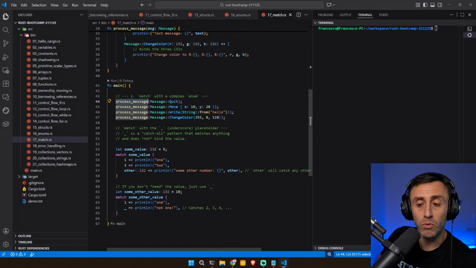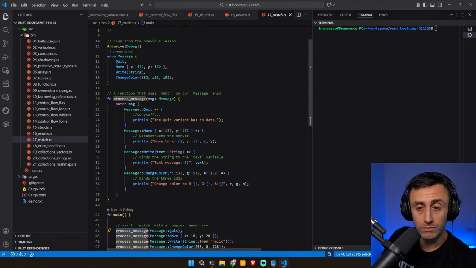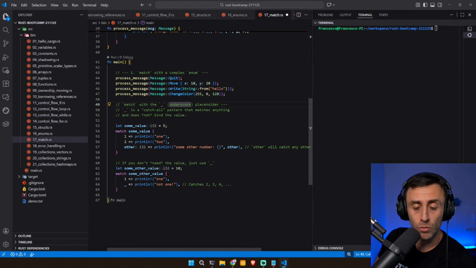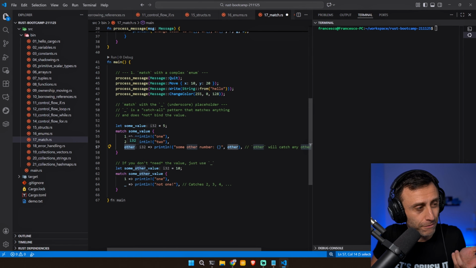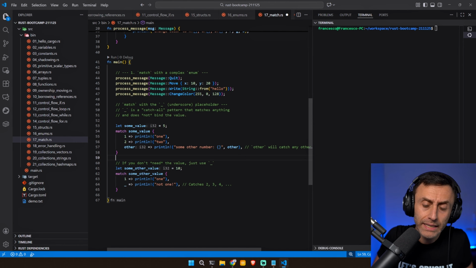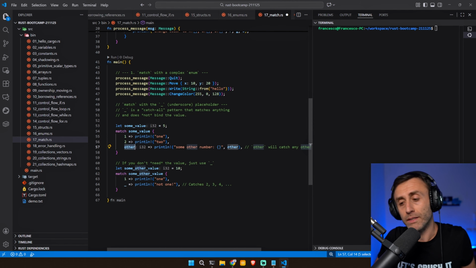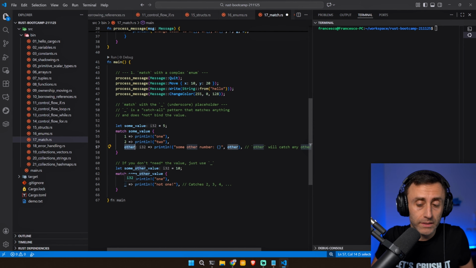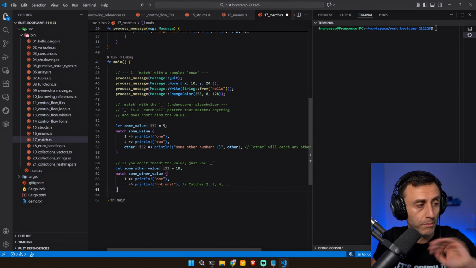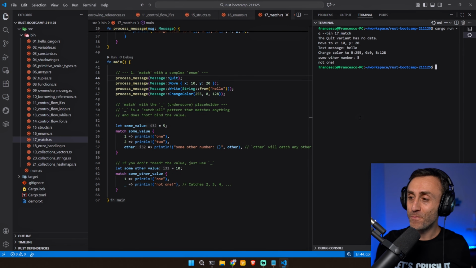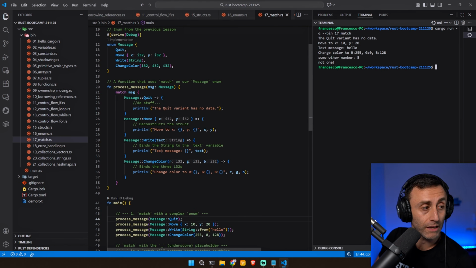And then, for example, we can have this function main that can process messages with different variants: Quit, Move, Write, ChangeColor. And these are all handled by the match statement. In case I want to have a sort of default, like a default in switch, I can have something at the end. It can either be a variable, if I want, for example, to say some other number, or it can also be an underscore if I just want to say, okay, I'm not interested in this case. I hope you like the match as I do. And here we can basically do stuff.